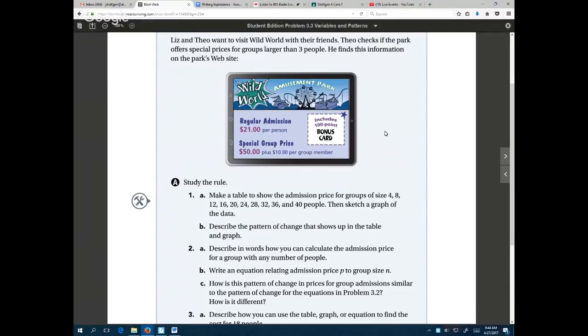Give everyone a second to read it if they'd like. Evan, what do you think the rule is that they're talking about? Okay, that's not really the rule. That's a pattern going on for the number of people in the group, but that's not really the rule. Nice try though. He said it goes up by 4 every time, which is a good pattern to notice, but not the rule they're talking about. Richard, what do you think the rule is?